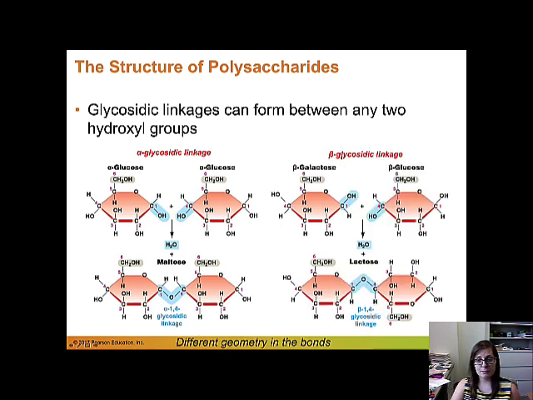This is an example of a beta glycosidic linkage. Here in beta galactose, the hydroxyl group's pointing up, and in a condensation reaction they're going to come together. This is water coming out, then they're going to be joined together. But the name of the linkage is beta, because that's the monomer that was joined together, and still the number of the carbons, a beta 1,4 glycosidic linkage. And again, because of this, there's different geometry to those bonds.